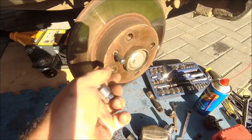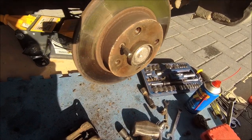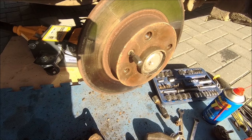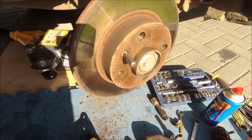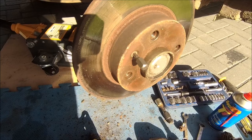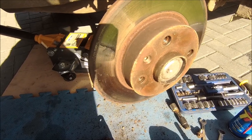Disc off next. For reference that is a T30. I know people are going to shout at me, but these strip so easily - I just give it a quick nip with the impact wrench. Shocking, but it seems to be the only way these come out properly without rounding them off. Try it with a normal socket and I don't have much success. There you go, came out straight away, no problem. A little bit shocking but that's my opinion.